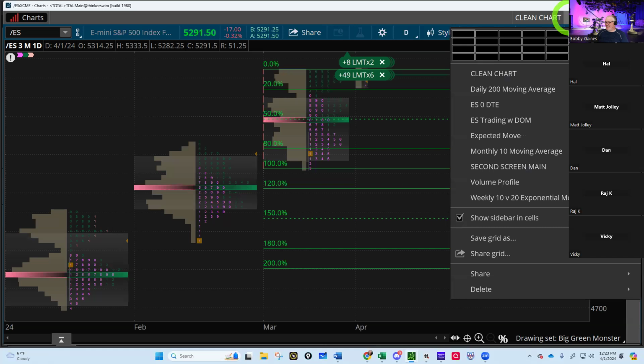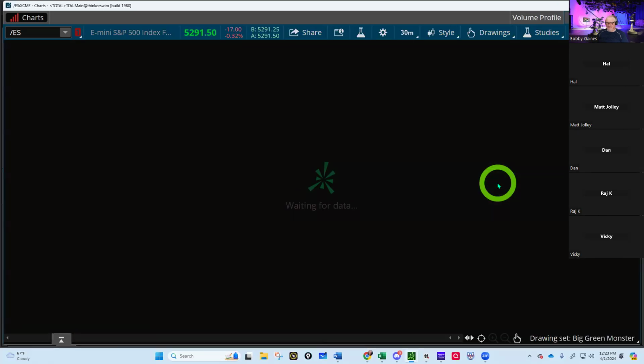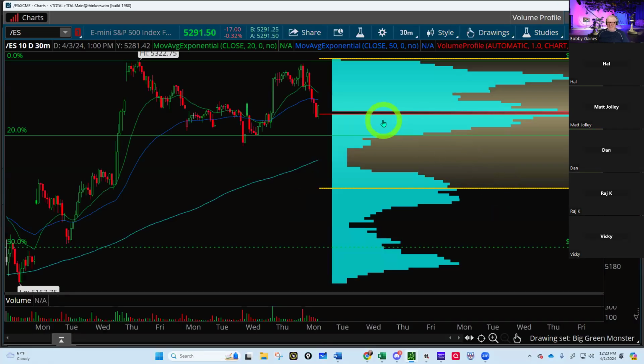So now we'll go back to volume profile. There we go. Oh, look, good. It's amazing, isn't it? So we are overbought, ladies and gentlemen, for the fair value zone below us. So what we would see is now we may hang up here a little longer than necessary because the point of control has moved here. So that may anchor us a little bit here, but I'm telling you, there is a very, very good chance that we go down into this 5253 area in here. Good chance that we go into that area.